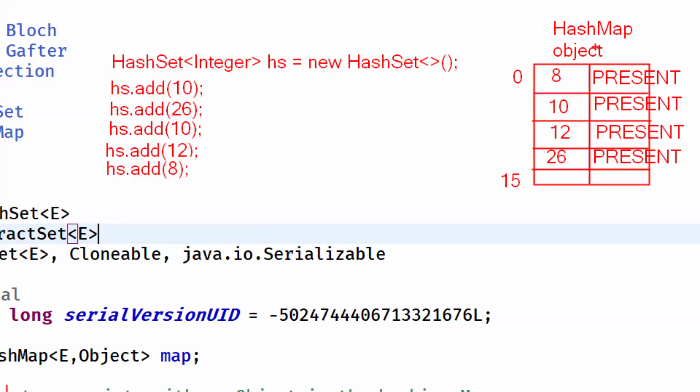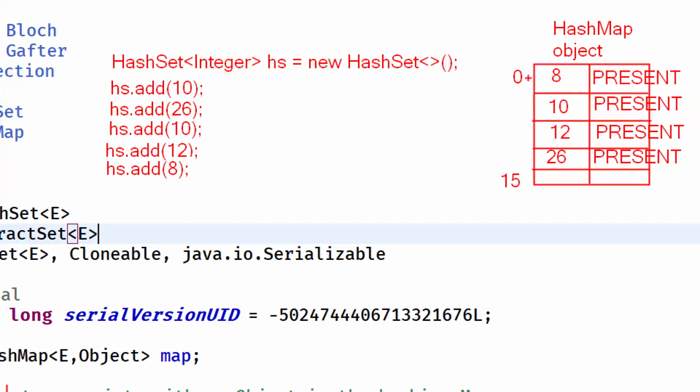So how are the elements stored in a hash set? The elements are stored in an internal hash map object. Whenever a hash set is created, internally a hash map object is created. And if, while creating the hash set object, you don't specify the size, the internal hash map object is created with size 16. That's the default size, which means 16 buckets are created. Their indexes are from 0 to 15. And whenever you add an element, the element will be added to the internal hash map object, into a bucket, by calculating the bucket index.